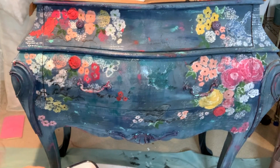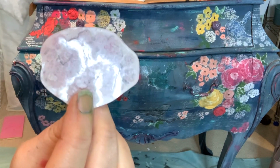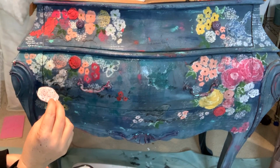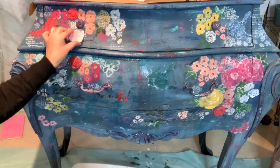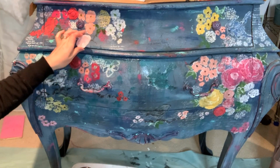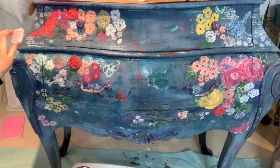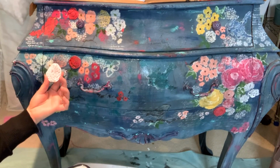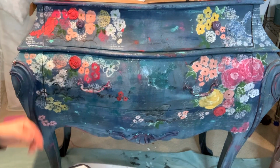Okay, a couple tips. This little stamp, I love this little stamp. It's so helpful in making little designs like here. I kind of use this one to fill in different areas where I feel like it needs some kind of subtle design. So I love this one. This one is really good.